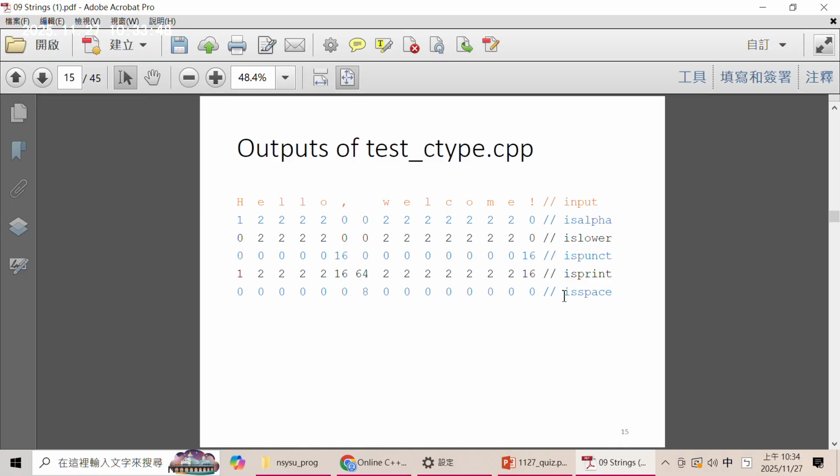And if you replace it by the isspace function, the isspace function will return a non-zero value if the input is a space. So here for this C++ string, we only have one space. And only this space returns a non-zero value.